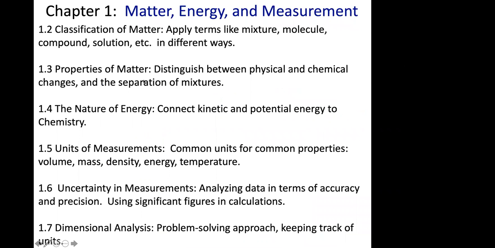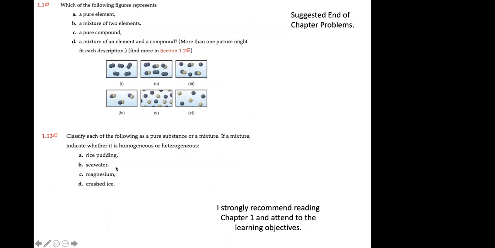So within here, as far as where we're at, where we're going within chapter 1, I'd say that we've covered the first half of it, 1.2, 1.3, and 1.4. What we have coming up next, we're going to be looking more closely at aspects of measurement, how we express those in terms of their uncertainty and analyze the data, and then do some calculations involving dimensional analysis. The difference for these topics at the end versus the topics at the start of the chapter, almost all of the ones at the end here are going to involve numbers. They're almost all going to involve calculations. So a lot of the things that we have in this class, it's a combination of chemistry ideas with numerical ones. Next time, we're going to be practicing numerical ones.